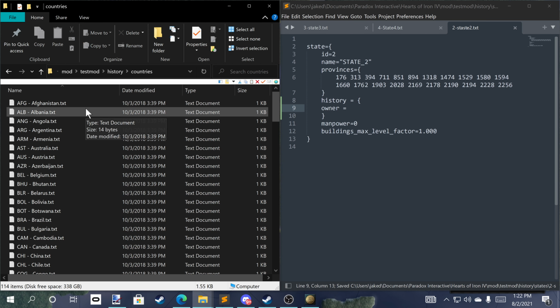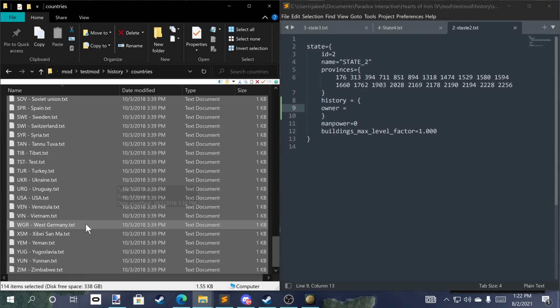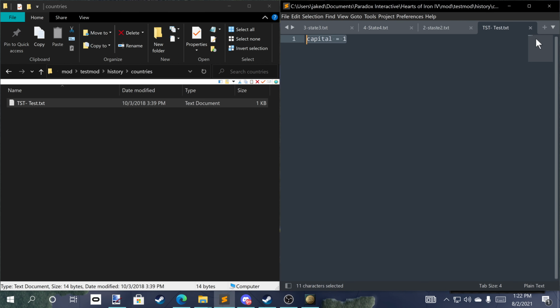So you need history/countries. You'll notice all these. You can actually delete all these, except for TST. So you'll need this. Just capital 1. That's all you need for now.